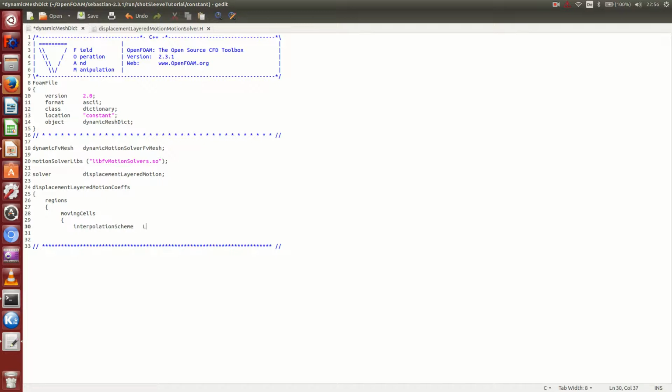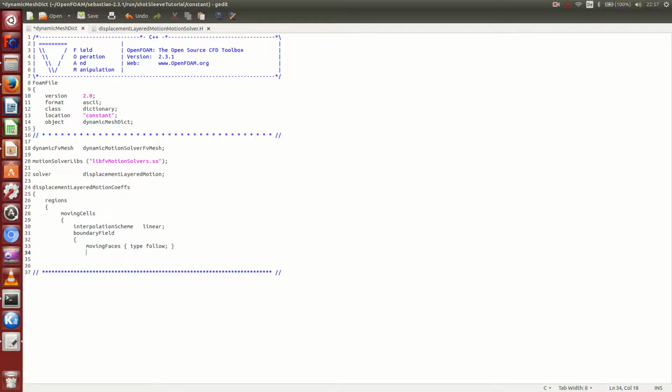We also need to define the entry interpolation scheme, and I picked linear in this case, and of course we need to specify the boundary field, which was also mentioned in the .H file. And in the boundary field we need to name the two phase zones, moving phases. They are also not yet present in the mesh, but I'm also going to create them later. And the moving phases are of course of type follow. They are supposed to follow the boundary conditions.